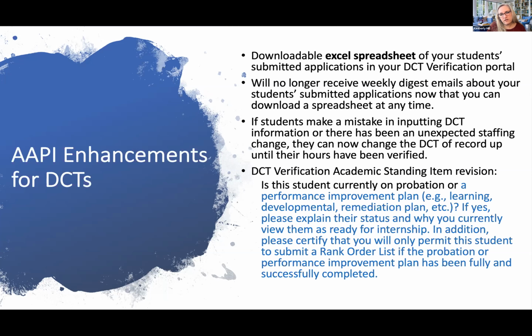And the key here is that we're focused on current functioning, not historical, but current. So is a student currently on probation or a performance improvement plan, learning developmental remediation plan? If yes, please explain their status and why you currently view them as ready for internship. In addition, please certify that you will only permit the student to submit a rank order list if their probation or performance improvement plan has been fully and successfully completed. So hopefully that's a little more clear.